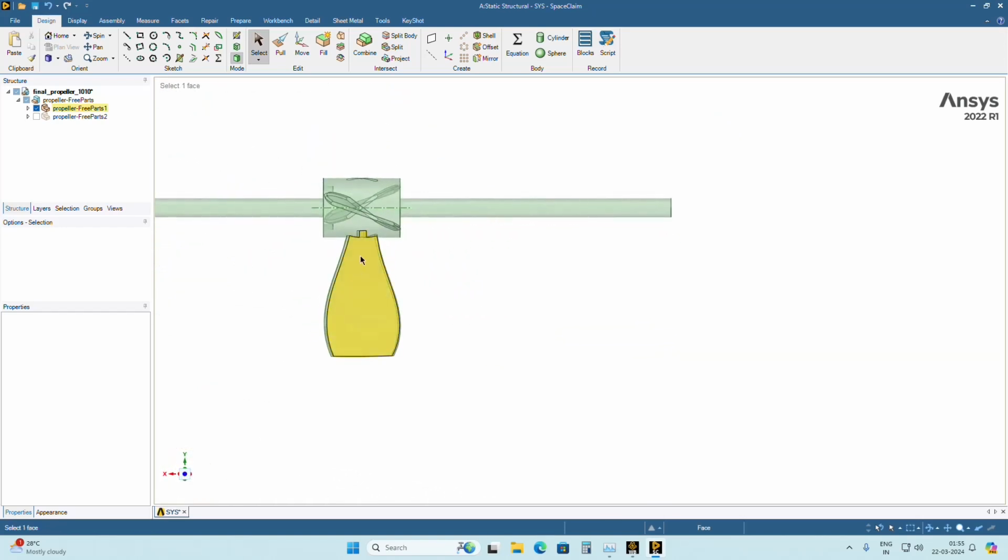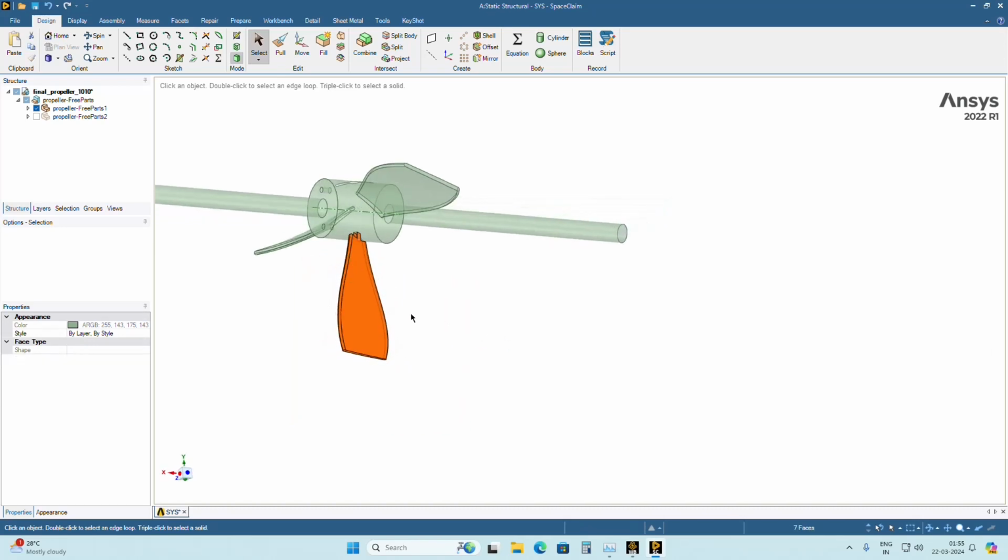Okay, so I'm going to delete this wing. So I'm going to select here. Okay, I selected this thing and right click, I delete it.